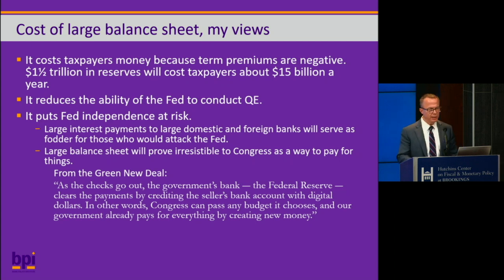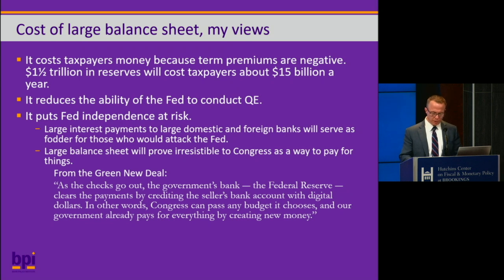Third, it puts Fed independence at risk. A large balance sheet means large interest payments to large domestic and foreign banks. Eventually, those payments will serve as fodder for those who would attack the Fed. Moreover, a large balance sheet will prove irresistible to Congress as a way to pay for things.